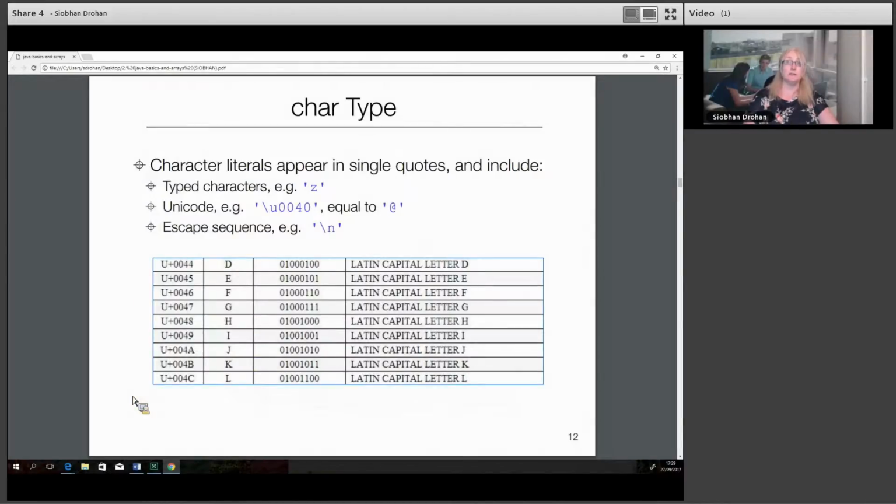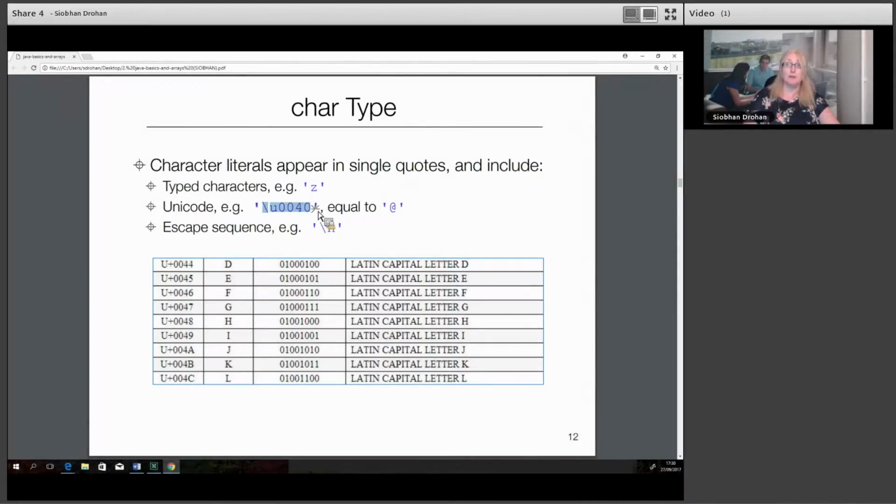So your char type. Java is language independent, and what I mean by that is that underneath each char, you have a Unicode value relating to it. Because it's a 16-bit value, you can have many Unicode values.